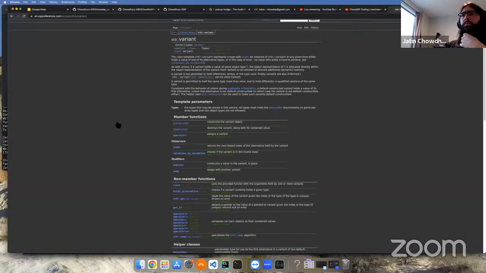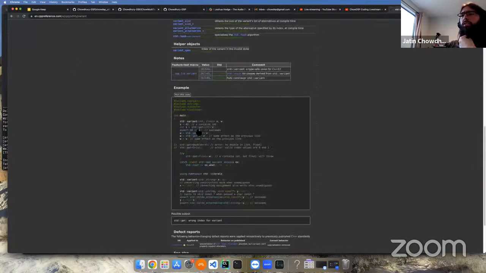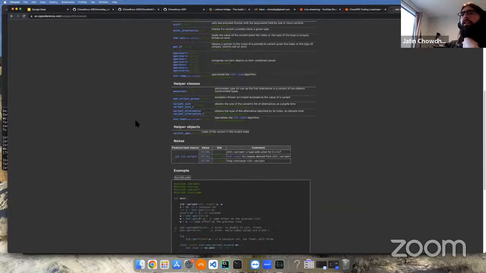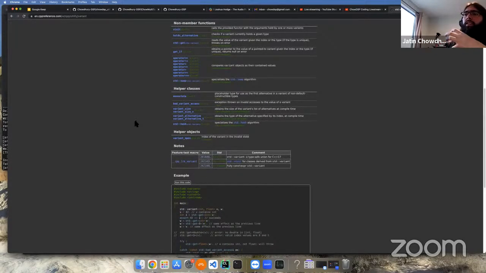So with std::variant, basically the way it works is you create a variant that could be one of some different types. So it could be an int or a float or whatever. And then one way of getting the actual thing, or doing something with the actual thing in the variant, is using this thing called visit. It works pretty well, but it's C++17 and later. And even with C++17, there are some versions of Clang and GCC that don't really support it all that well. So it can be a little bit tricky to use in production code.